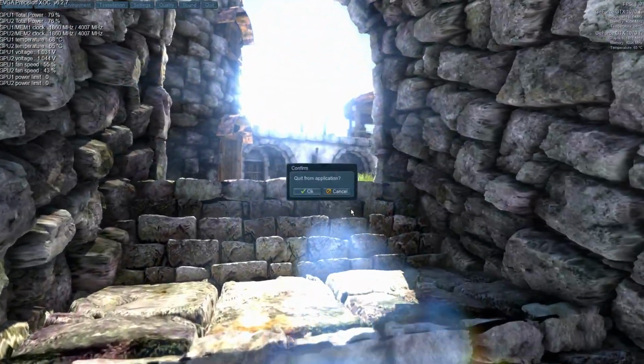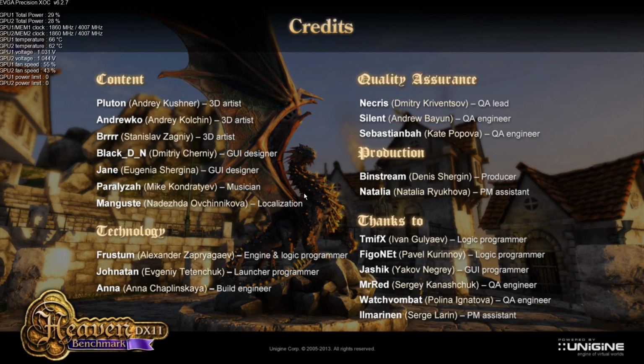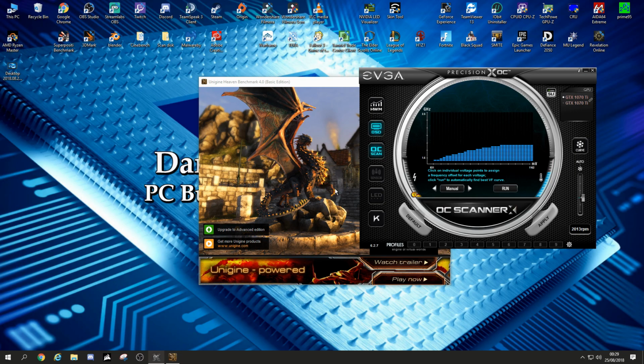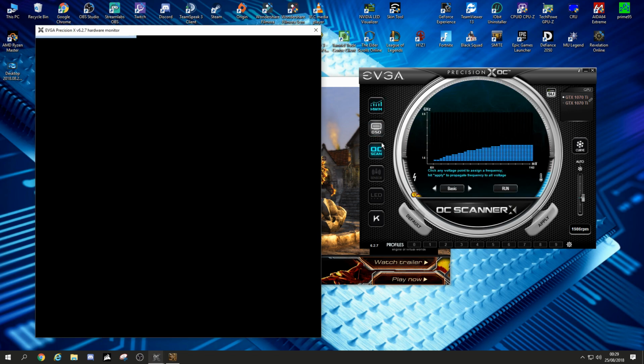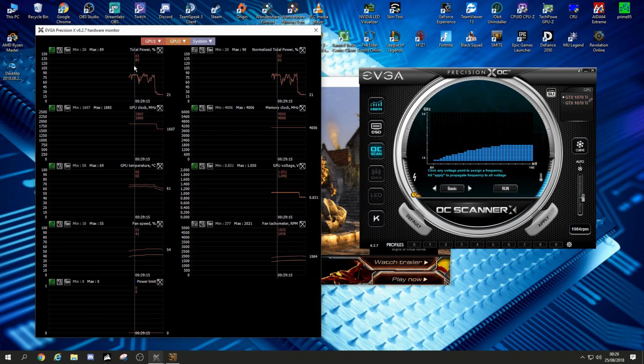If I click quit, so if we look on the hardware monitor, we will basically see where our GPU's max were at with running it. So 89 was the max on the total power percentage. My clocks went up to 1885.